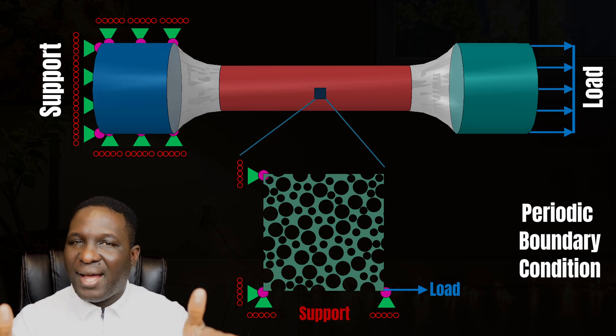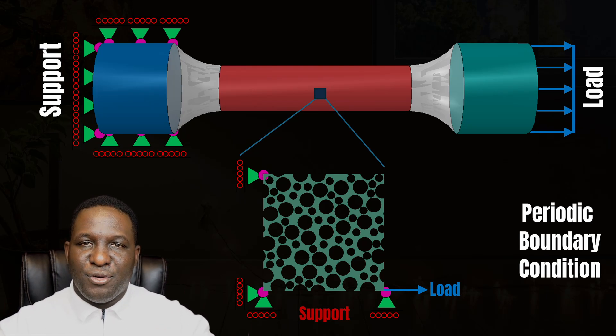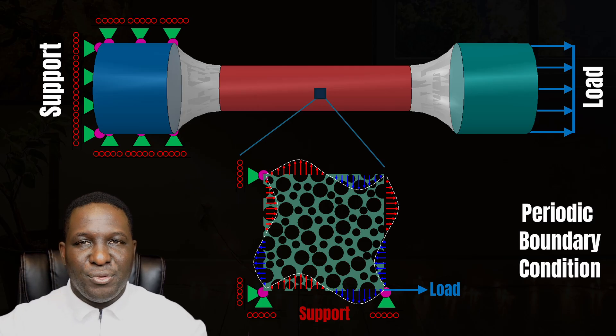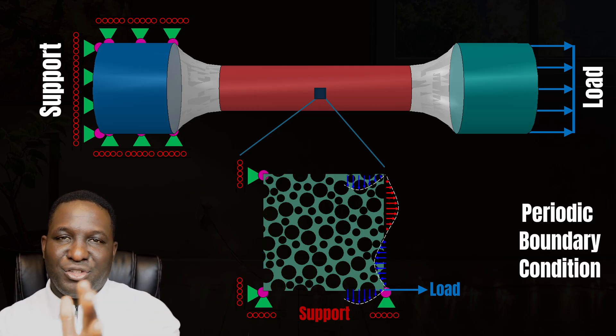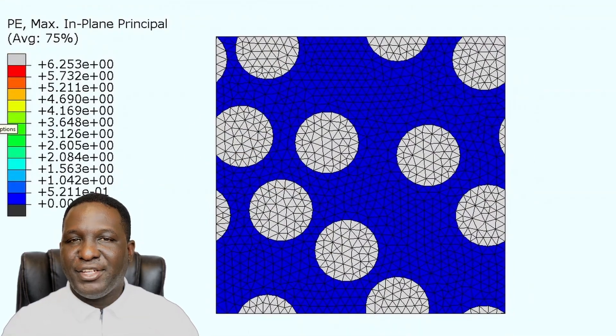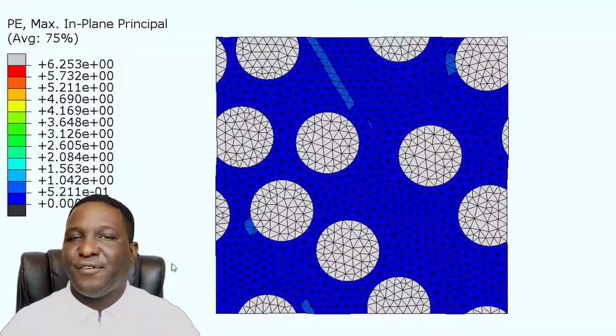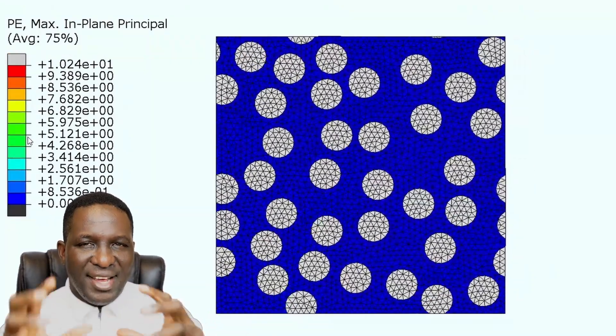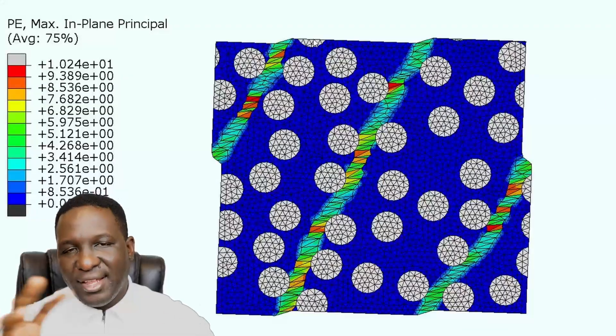The better approach is to use what is called a periodic boundary condition, which actually captures what you're trying to do in reality. The boundaries are removed from the RVE you've chosen. However, a stress wave travels through the sample when you load it, sweeping through the RVE. As it sweeps through, the stiffer region — the fiber — will be less deformed, while the softer region — the matrix — will be more deformed. You end up with cyclic deformation due to the stiffness mismatch between constituents. This periodic boundary condition is the best way to capture the behavior of the system.